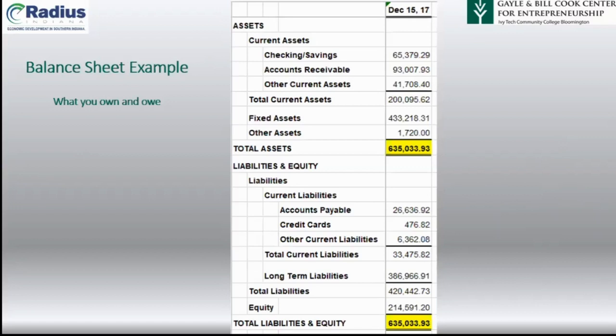Next is equity. Okay, so let's talk a second about equity. One of the biggest questions I get on a balance sheet is, I know my assets, I know my liabilities, I have no idea what my equity is. Well, the way to figure it out is, if you know assets and you know liabilities, and you know assets equals liabilities plus owner's equity, if you take assets minus liabilities, that's going to be your owner's equity. Owner's equity is things that are carried over from year to year to year. It's the money you put into your business to keep it operating and you haven't spent.